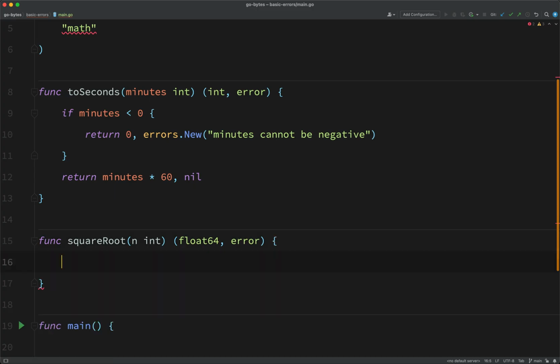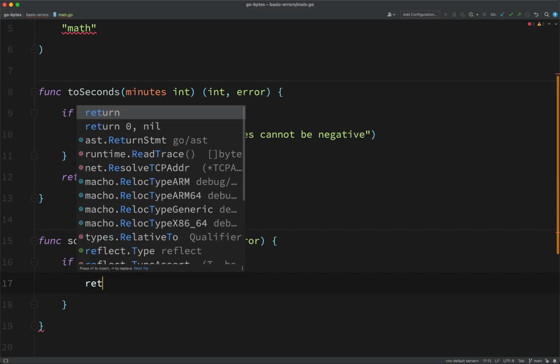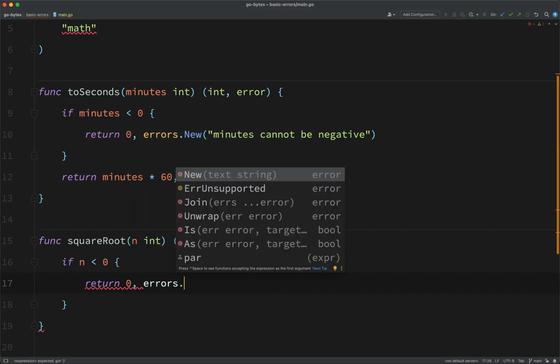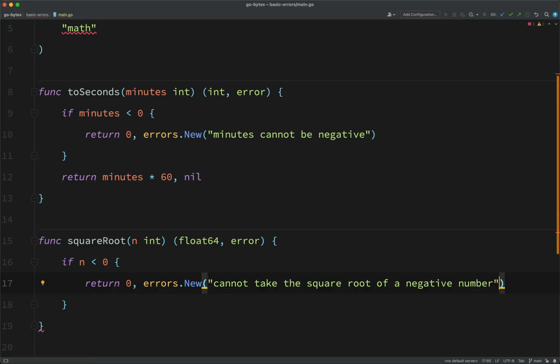Okay, so what we need to do now is check if n is negative. So if n is less than 0, then we shall return 0, and also we'll create an error, and we'll say you cannot take the square root of a negative number.